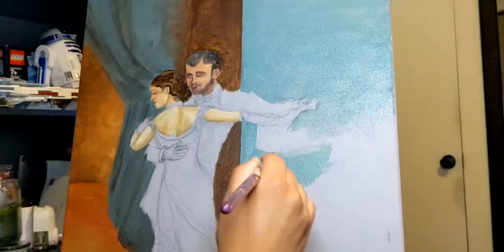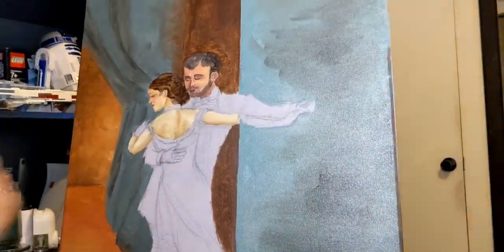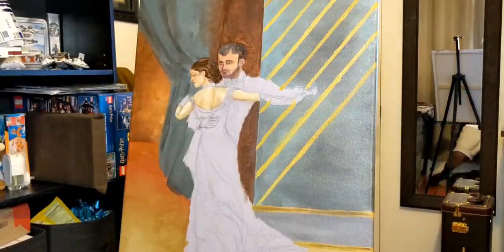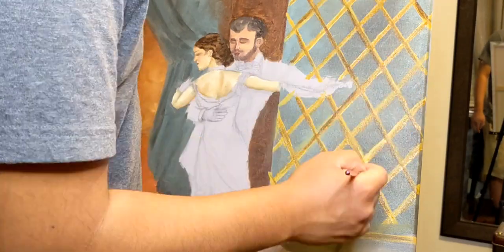There's also some very nice, beautiful teal wallpaper they used in this scene. People probably smoked a lot back then, so you want to add a little weathering to the wallpaper. It's still a very nice place, so they have some gold decorations on the wallpaper — and you can see me lining it up. For the gold, I just use burnt umber, darkening it up, and some white mixed with lime yellow, just to give it those nice accents and that nice gold color.